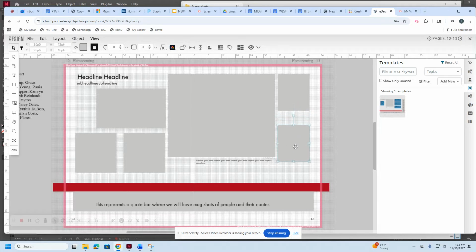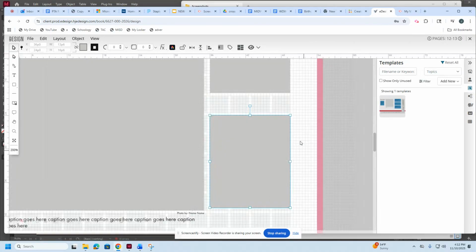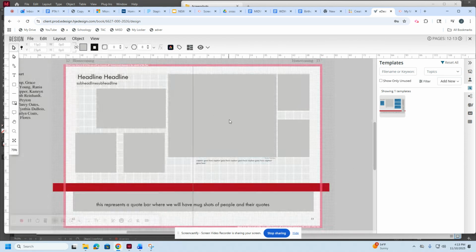So I want to leave some space between these two. And notice again, I am lining up everything on those gray boxes. You notice how I'm not leaving it up above here. I'm going down to the end of those gray boxes. I'm leaving a full set of gray boxes in between and then putting that there. I'm also making sure that this is one pica apart from that picture, that these line up together on the bottom. So on, use those gray boxes and the pica grid to help line things up.